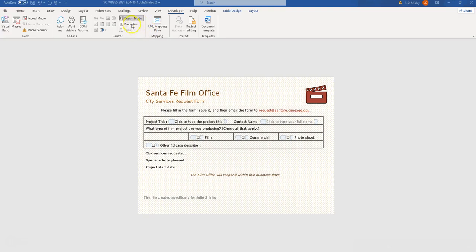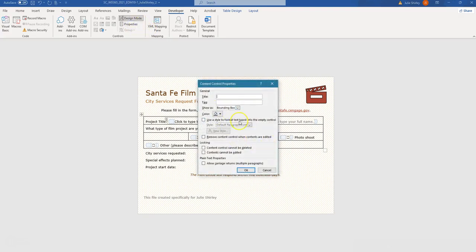Now we need to come up under Properties. And then you will have this Content Control Properties box open up. We want to click under Use a style to format text typed into the control. So we want to click that and we want to use that.